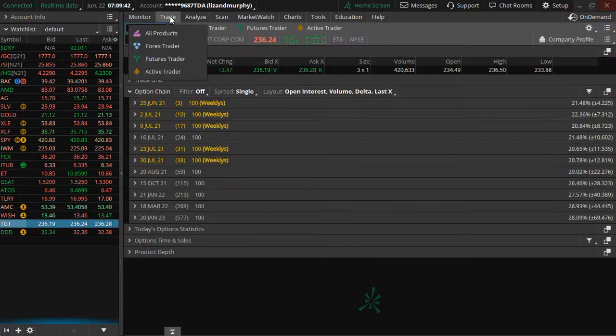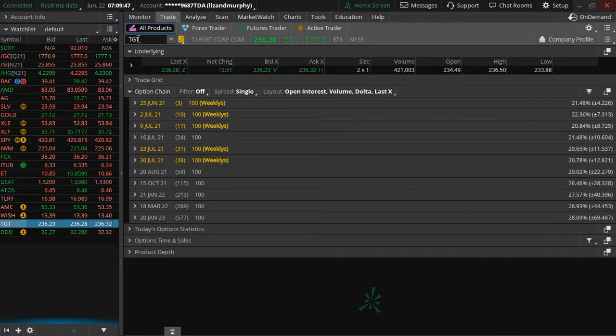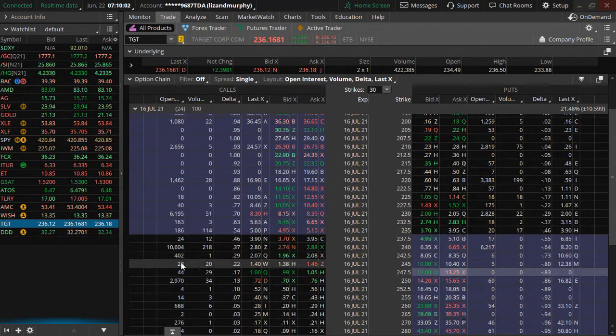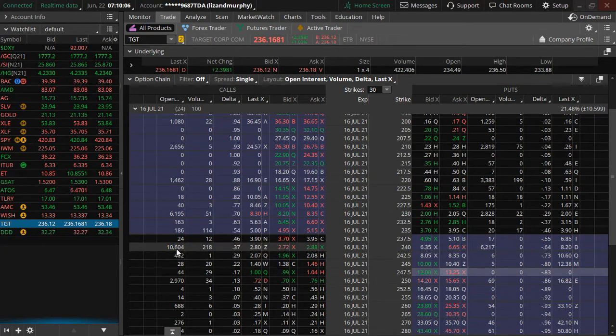We're going to hit the trade button, which opens up all the option chains available for Target. I'm going to go to the next monthly expiration because that will show me the true range of open interest. And if we open up July, you can see there's a lot of open interest for 240, which is the number I would pick. And I picked that because it's a natural resistance, because it's an even number.